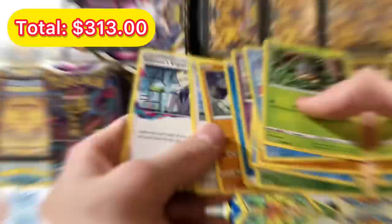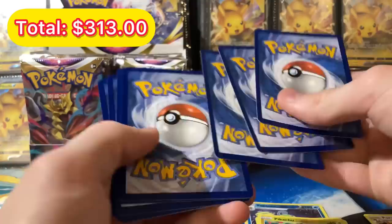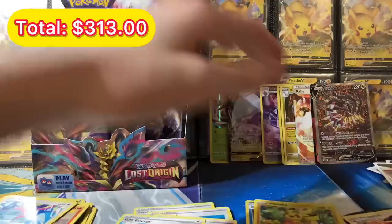What an awesome pull that Giratina alternate art was — wow. I have to give it away but I'm going to stick to my word, and I'll pick a random comment a couple weeks after this video releases. We got a Gastly, Wormple, Clefairy, Meditite, and Landorus. Pulls are calming down a little bit, but we still have more chances at some hits — about five packs left in this half.